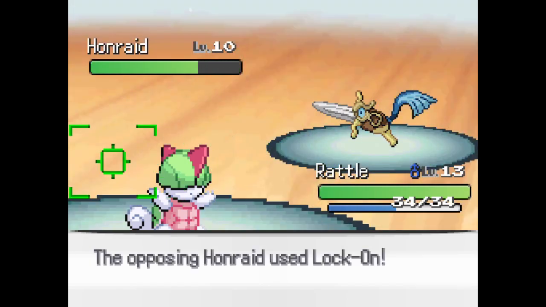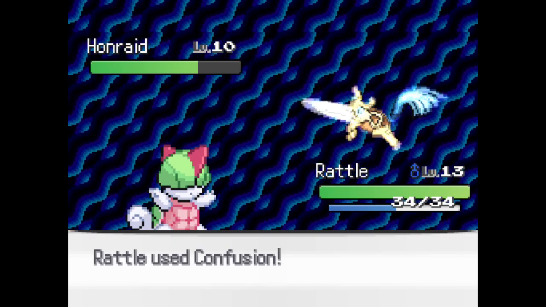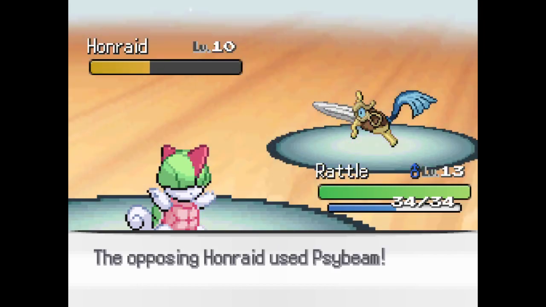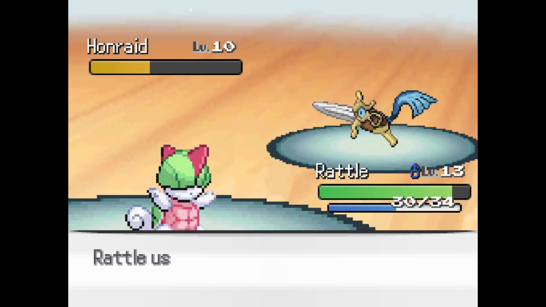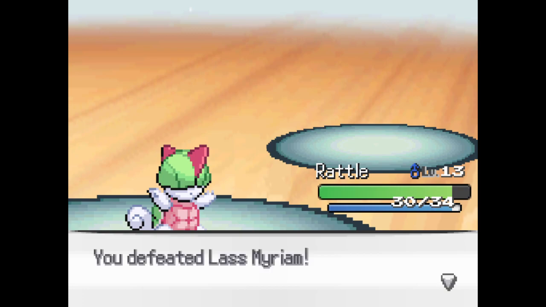Fun fact, when you randomize the game, the gyms get random types assigned to the theme. Yeah. Why do you know Psybeam? Oh, because it's a Renegade. It's the gun Pokemon.